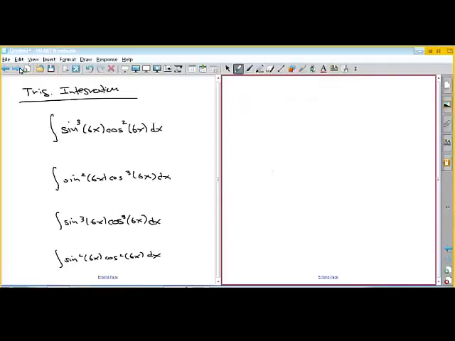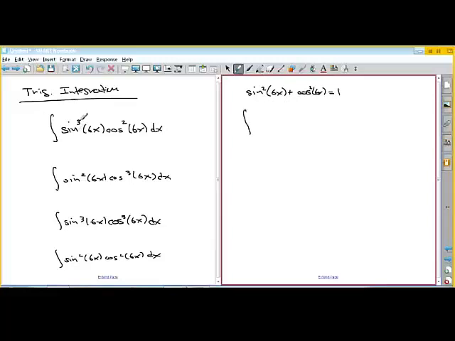So how do you handle each one of these? Well, in these three cases, you always have to use the Pythagorean identity at some point, which in this case would be sine squared 6x plus cosine squared 6x equals 1. So as long as the argument is the same, it doesn't have to be sine squared x. It can be anything, just as long as these are the same. So we're going to use this somehow or another.